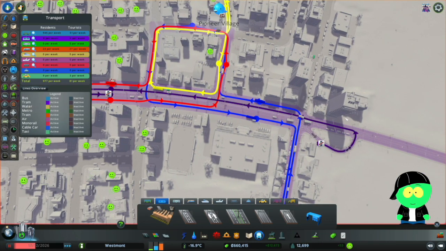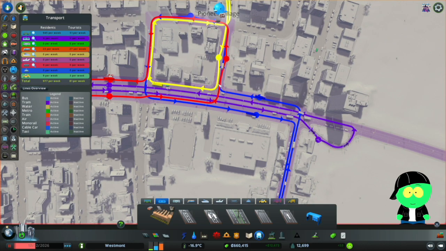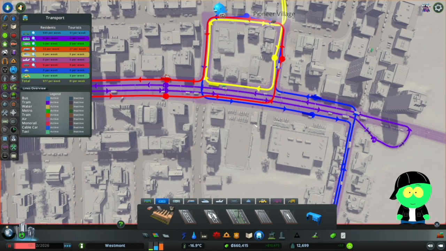So we'll just go ahead and put that all in, all done, and bam. So we got a transfer point from here to here, and transfer point from here to here, and to here. So we're looking pretty good.